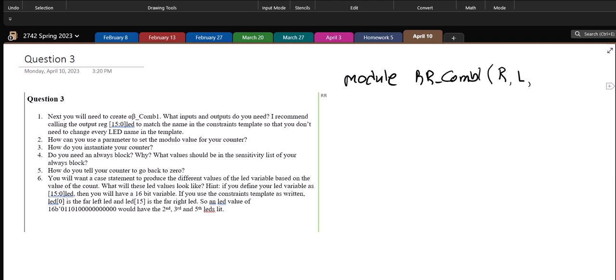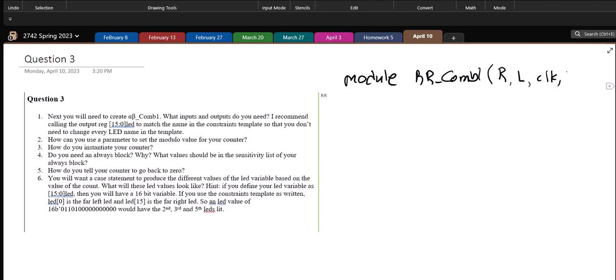Can anybody tell me, I have 3 other things here that I have as inputs or outputs. That's going to be listed down here, not as an input or output. I'll list it as a type of that module. CLK. LED.